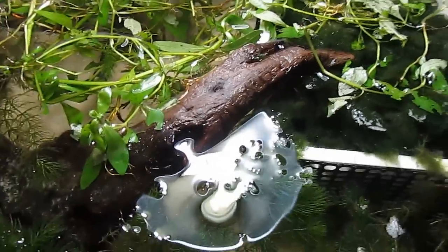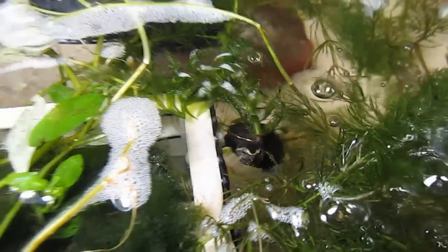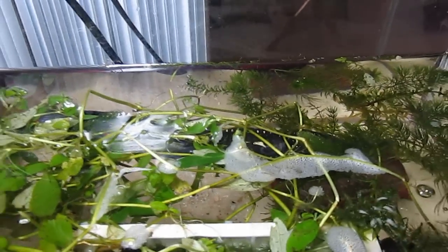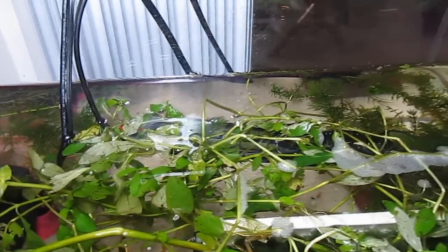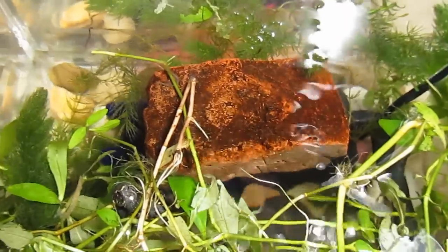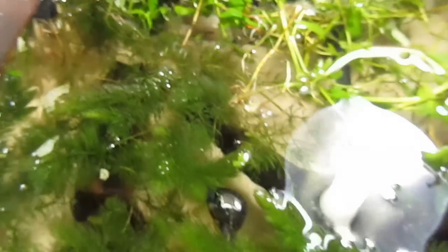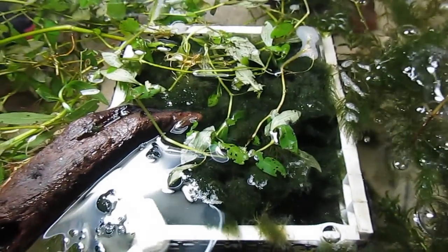Another reason I believe in a lot of plants is that it's natural. That's a piece of Mopani wood there for basking. That's a basket in the center made out of egg crate, surrounded by mesh and filled with very small, loosely packed pieces of moss. The turtles can crawl down in it and hide, or come up and sit on top of it. There's an internal filter sitting on the bottom with a brick on top to hold it down. Be very careful with filters when you have hatchlings, especially if the hatchling still has a yolk sac — it can get trapped in the filter.